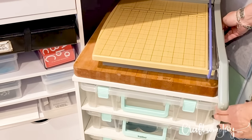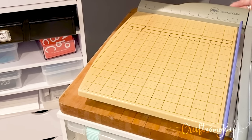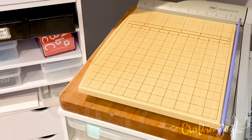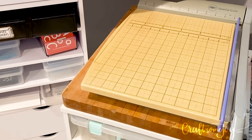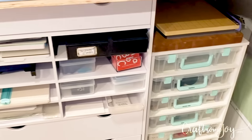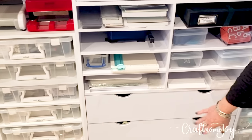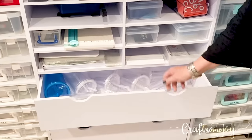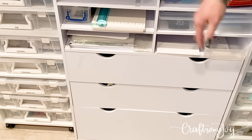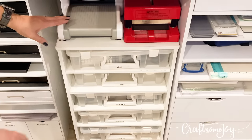There's always a need for a really big paper cutter even though we have all these wonderful small portable ones. Since the cart is on wheels I can just roll it out and use it, then slide it right back under. The drawers underneath just have some miscellaneous supplies — some cups for if I want to do a party gift with vinyl on it and different things like that, some scrap paper and so forth.